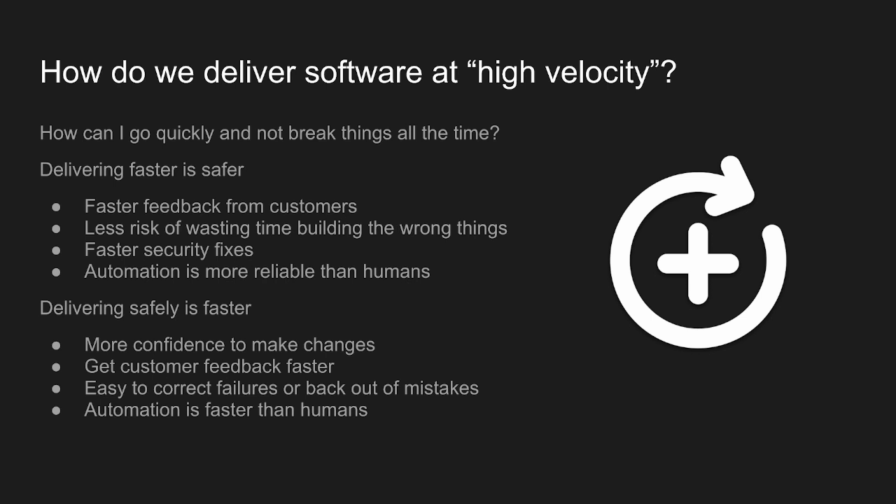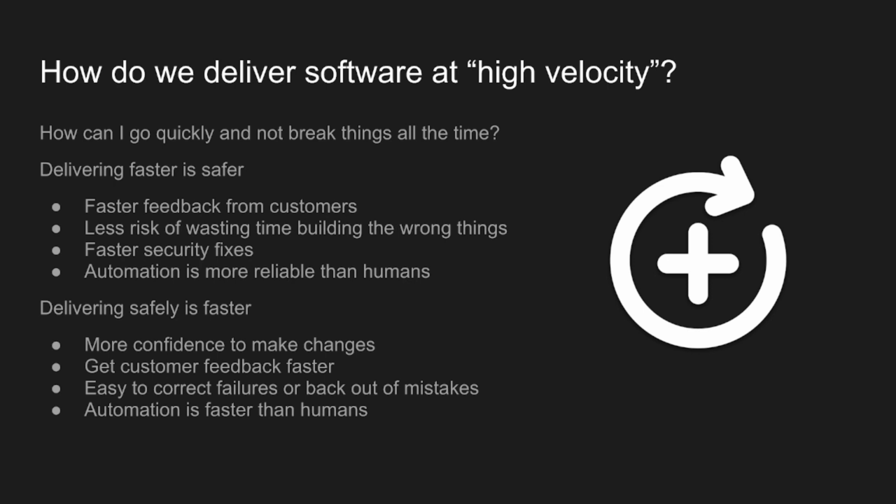If you get faster feedback from customers, you can correct mistakes faster. So if you make a mistake, but you get feedback about it immediately, the impact of it is reduced by a huge amount. You spend a lot less time building the wrong things, which is a huge risk. And that's something that companies still get wrong every day, is they spend a ton of effort and a ton of time building something that is not the thing that they need to build, not the thing that their customers need. So by getting things shipped and in front of customers very quickly, you reduce the risk of wasting your time on building the wrong things.